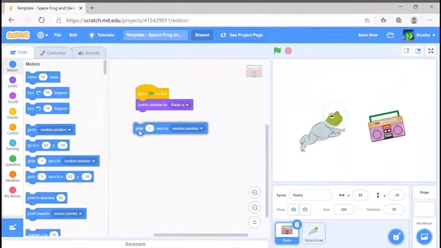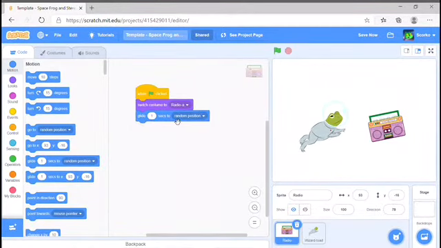So we'll bring this over. And this standard bit of code just wants to glide for 1 second to a random position, but we want it to glide for a random-ish time to a random position, because we're all about random stuff.